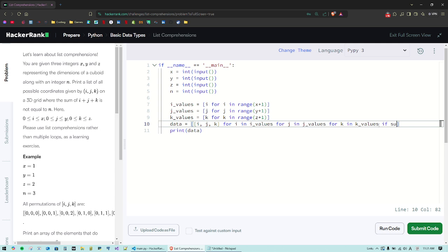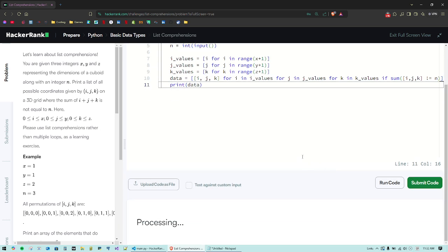Sum is built into Python, so you can just do sum. And what are we summing? We need to sum all the items in a list, I, J, K, and the sum will give us an integer value, which is a whole number, and then we need to check if it's not equal to n. So now we'll print that out and see what we get.